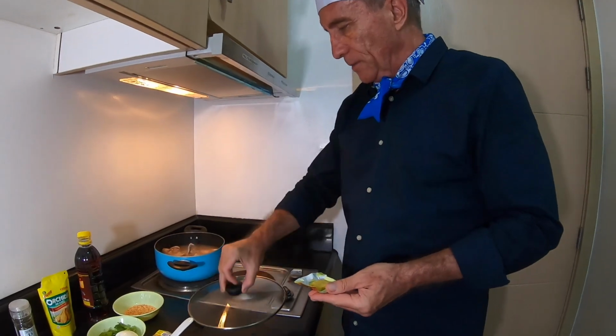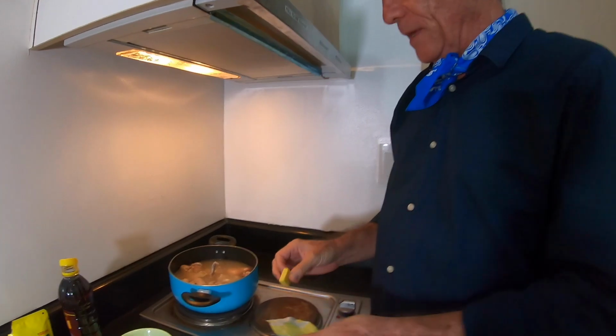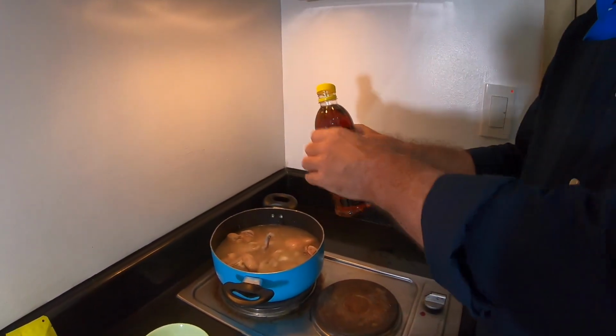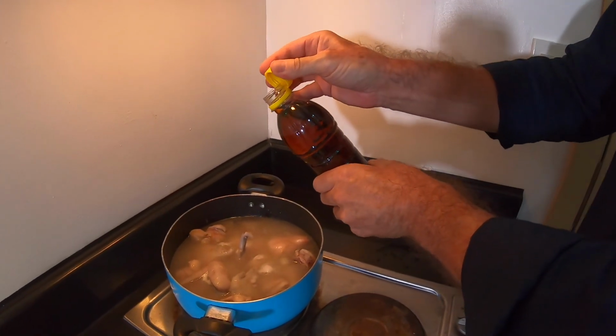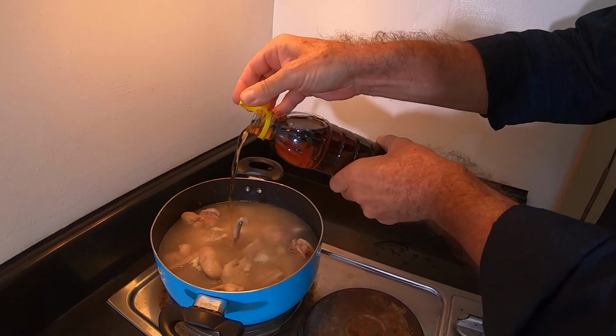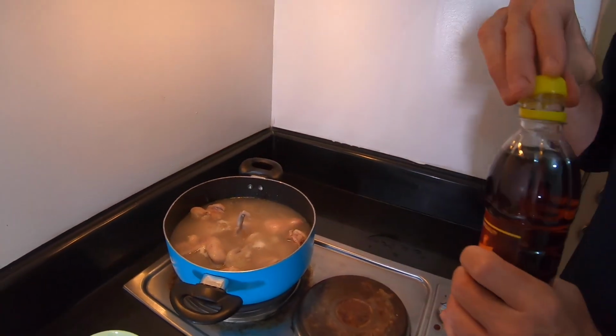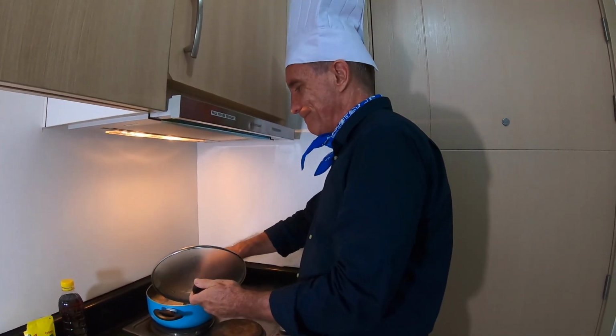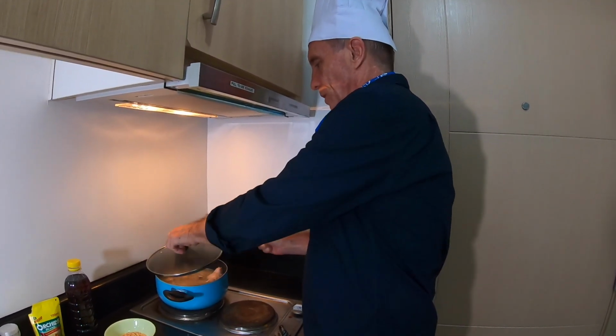Now we're going to put in the chicken cube, and that will just dissolve during the cooking. And we're going to put in a bit of fish sauce, and that'll do, just for a bit of salt. All right, that's looking good.